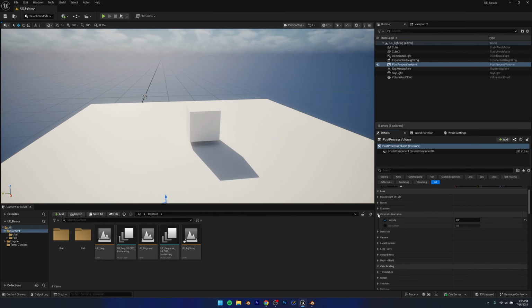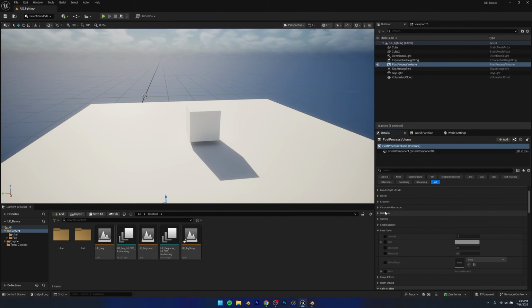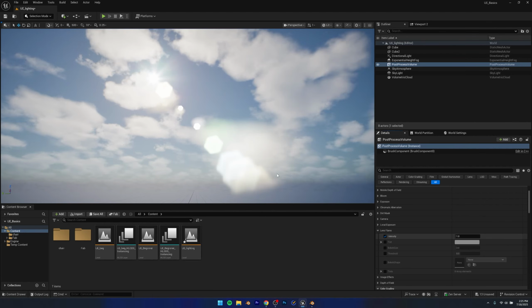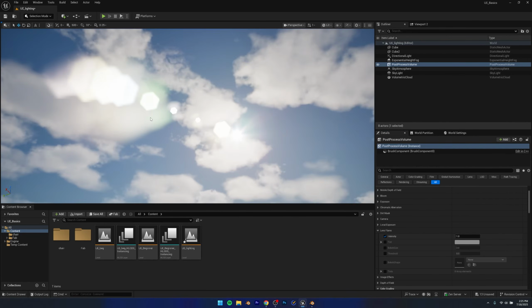So once we have this done, we can go down to the next important setting, which is going to be lens flares. I know I'm skipping some because I personally never use them, and I don't think most game developers in Unreal Engine 5 use it, but you have those options and you can explore them on your own. Lens flares, the name is self-explanatory. If you turn it on, it's going to give you this lens flare effect.